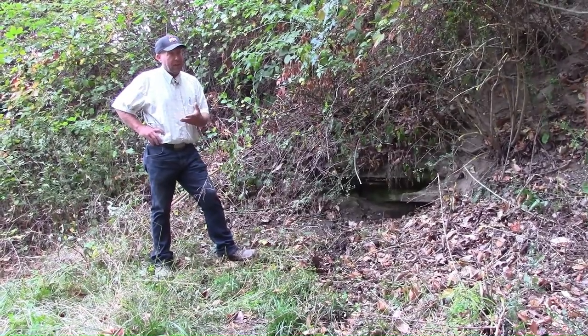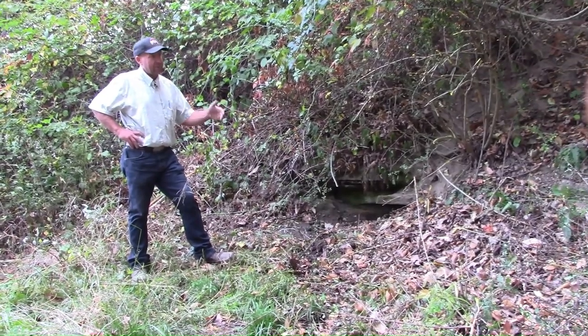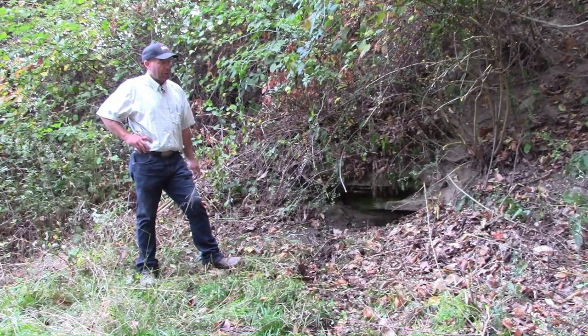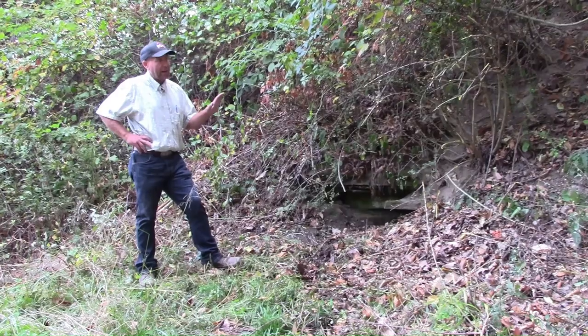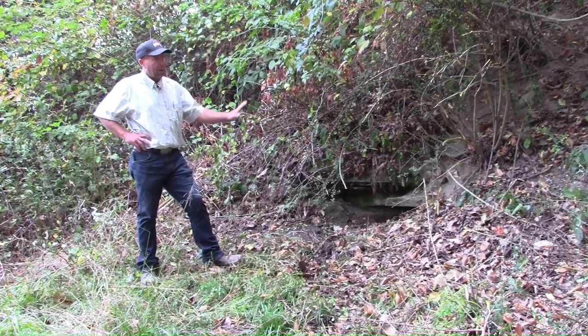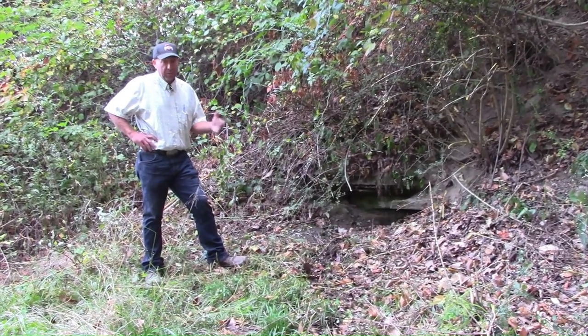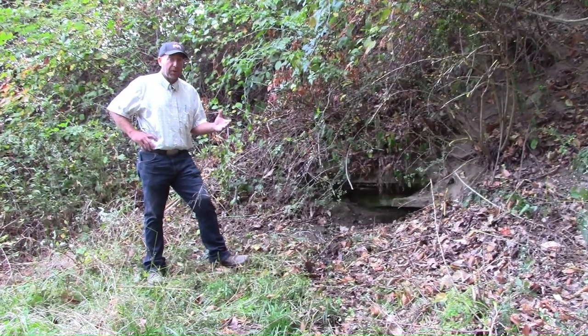We're getting about half as much water as we normally would. When we dig back down and get to that 57, we'll be getting that water back in there and we'll be getting all the flow from the stream. For a permanent fix, we need to come back in here and put more 57s in here all the way up to above where the water line is and fill in with more dirt over top. But today we're really just talking about emergency situations and how to get more water into our spring development.